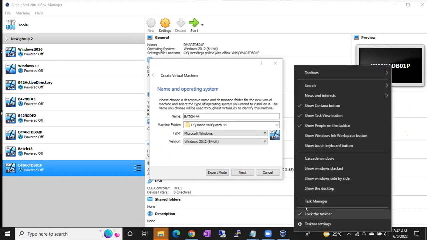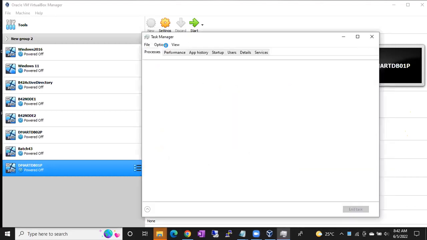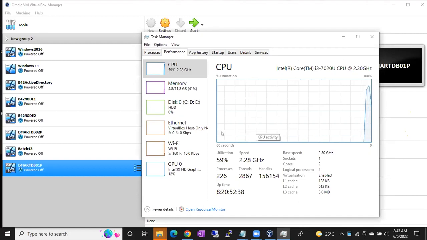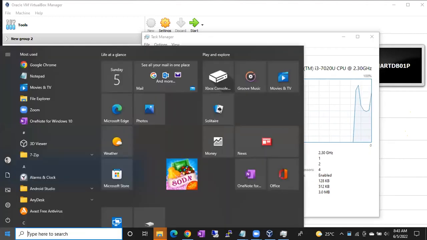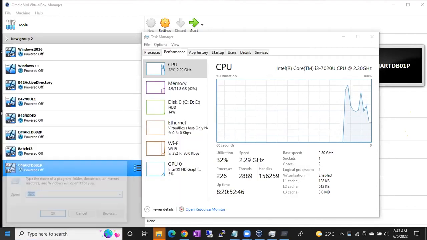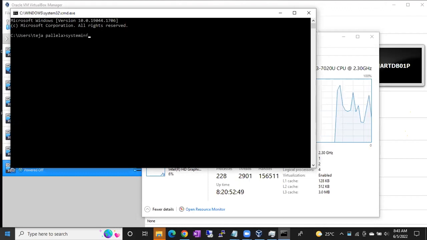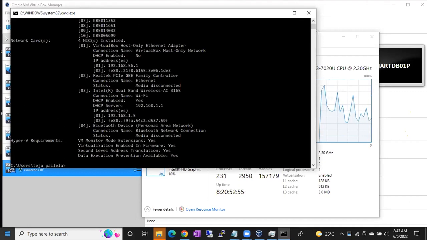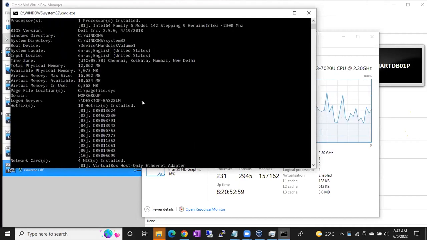This is your task manager, and here you can see virtualization. Or let's go with systeminfo.exe. Open cmd and type systeminfo.exe. You can directly type it in cmd as well. It's enabled, right?